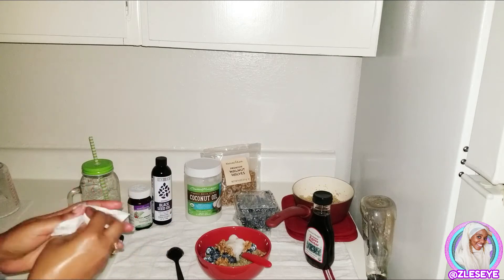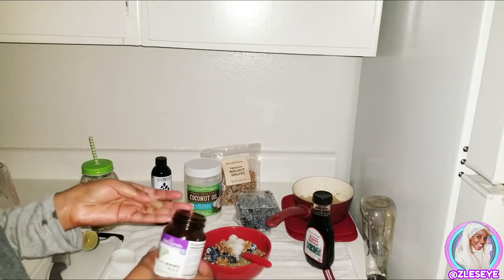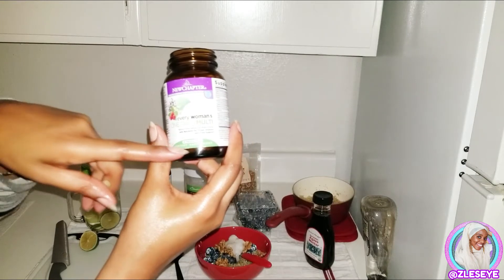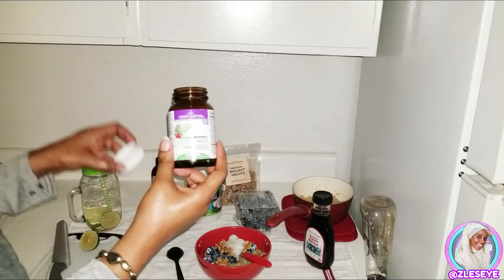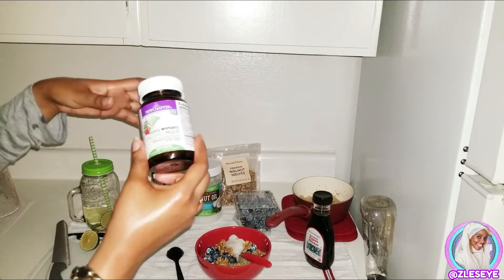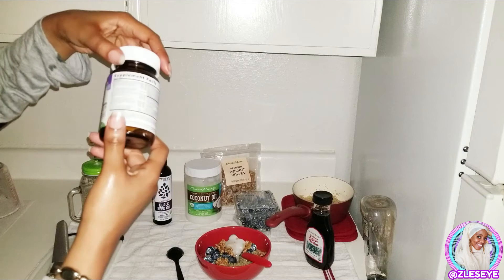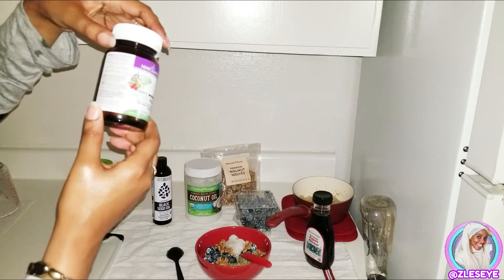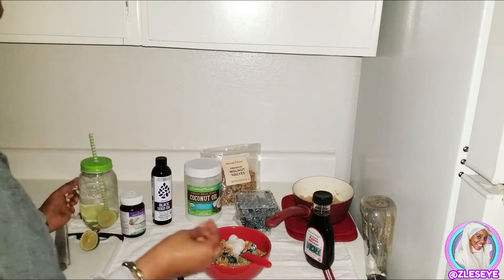The very first thing I'm about to put in my mouth is my multivitamin. I use New Chapter — y'all, this is 48 vegetarian tablets and it's roughly $20, which I think is a really good deal. I was using a different brand previously that I really liked, but it was more expensive — you only got about 30 or 36 capsules for $20. So when I found this with 48 tablets for $20, I was like yes! And you can take it on an empty stomach, which I absolutely love. So let me pop this right now.